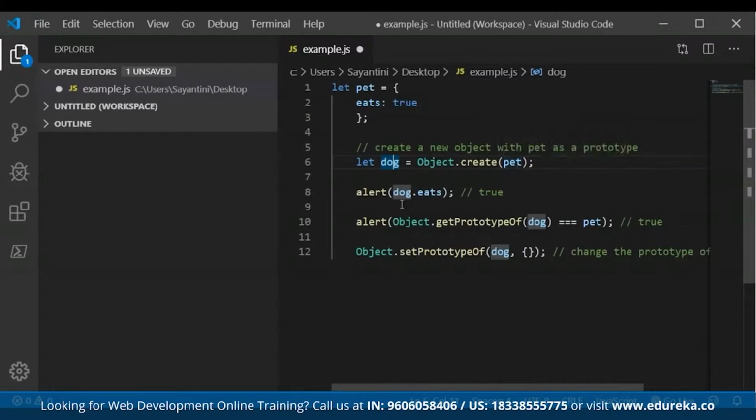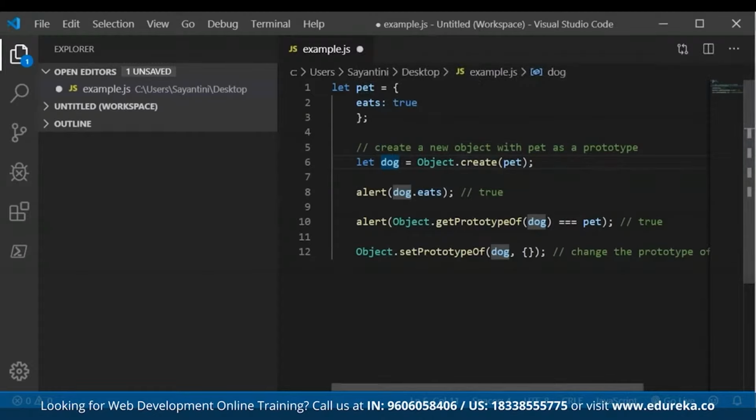So when we alert dog.eats, it also gives the output as true because it has taken the properties from pet already. Now when we take alert Object.getPrototypeOf(dog) equal to pet, it still gives the value to be true because now the properties of dog are similar to pet because we have inherited the properties of pet here already.